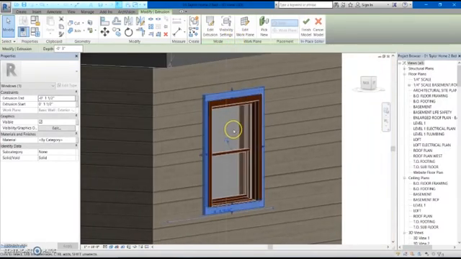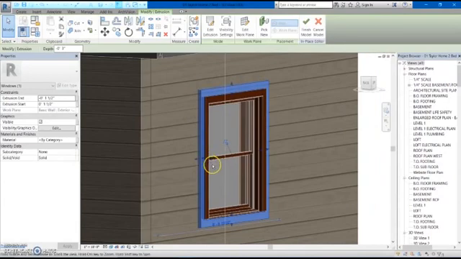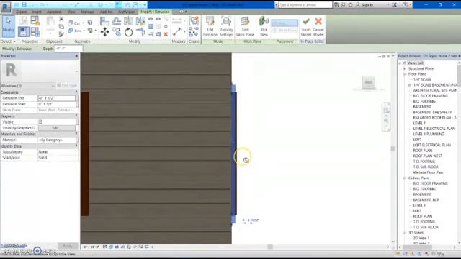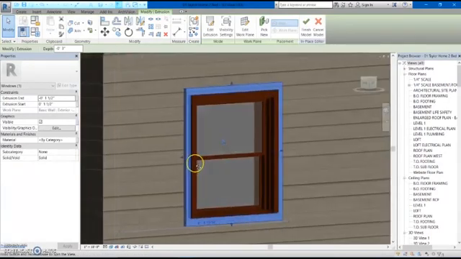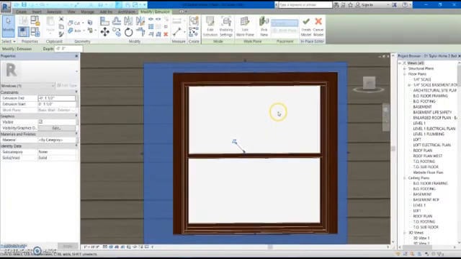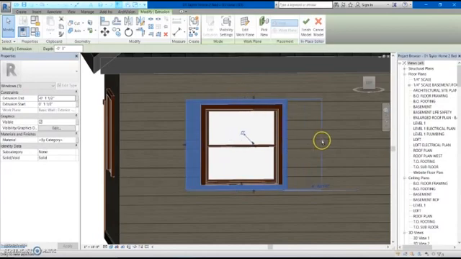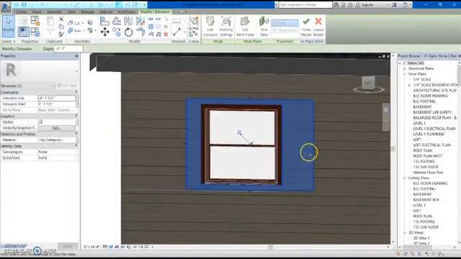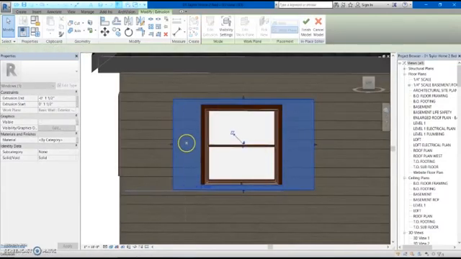The other thing with the extrusion is you don't have to be in it to adjust each side. So I can move each side around however I want. If you want one side wider than the other, this is something you can't do with the sweep.